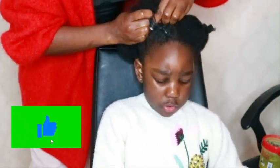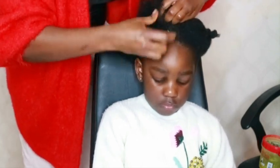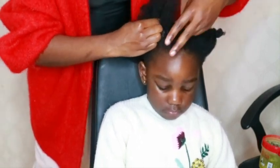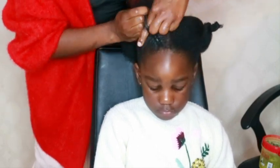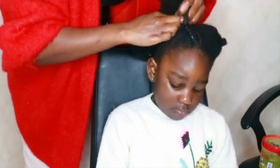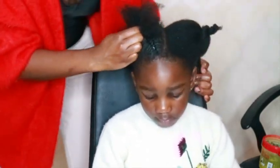Okay. So once you've done this, if your baby's hair is medium thickness like that, it will be easier to grab. But as I go, the strands of hair that I'm grabbing become thicker and thicker, and I just had to do this slowly, slowly, slowly. If you're learning for the first time, you can replay this over and over again.